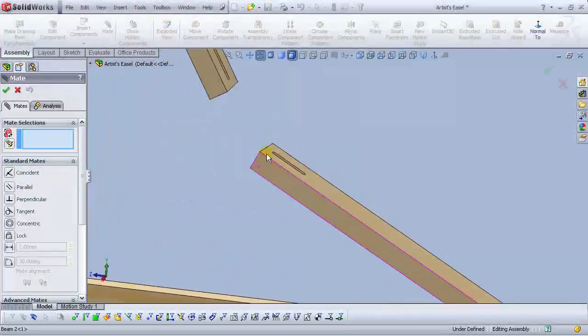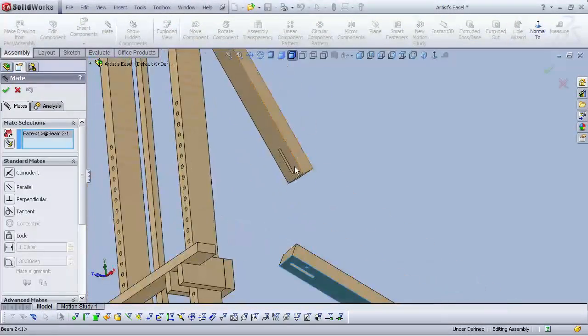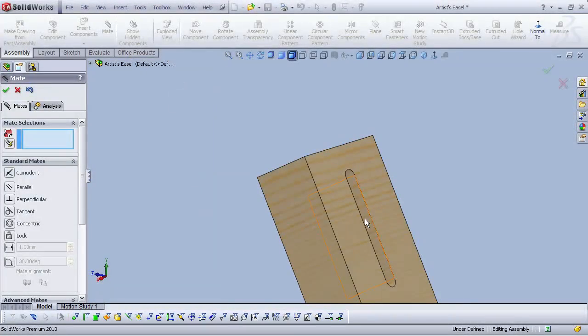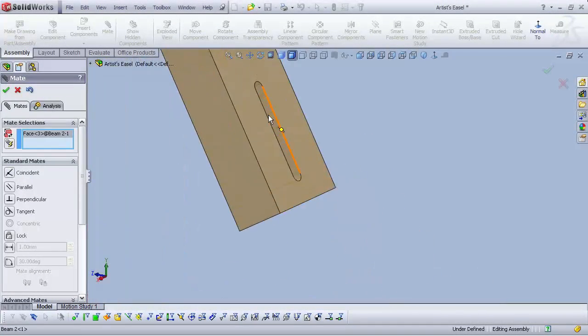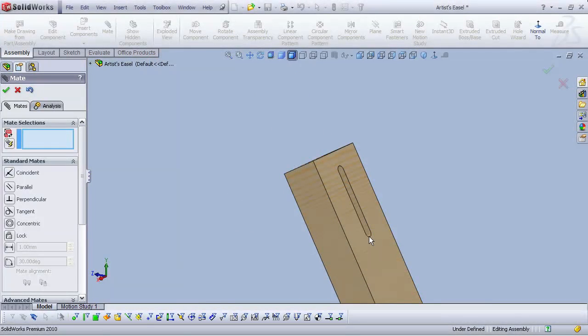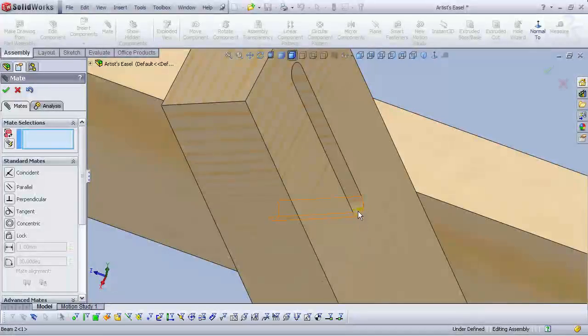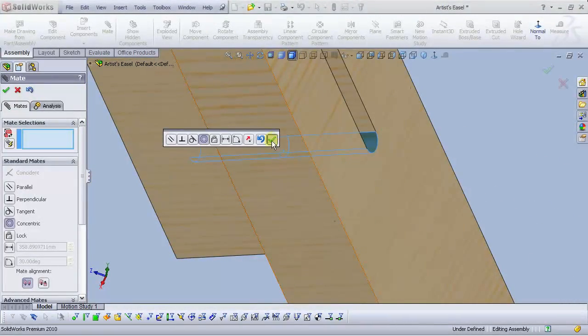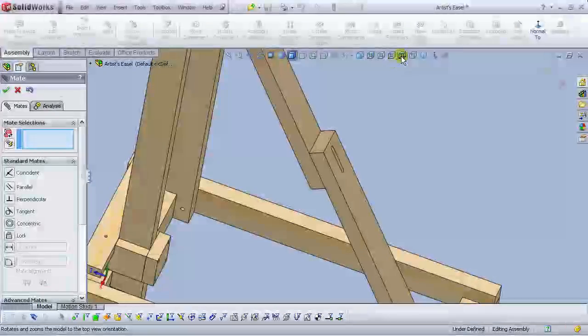Select mate, select this face here and this face here. Okay, select this face and this face here. Okay, now let's select this cylindrical face and this cylindrical face here. Okay, now it looks good.